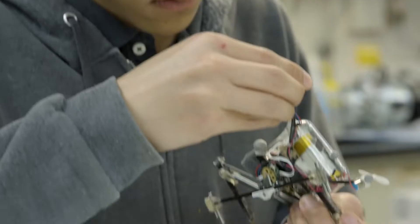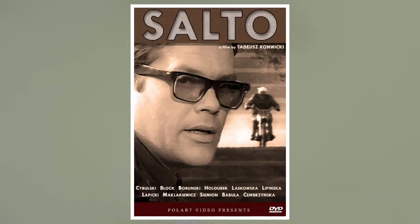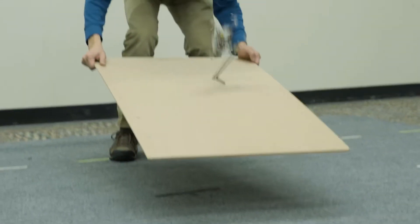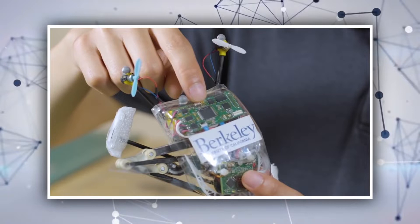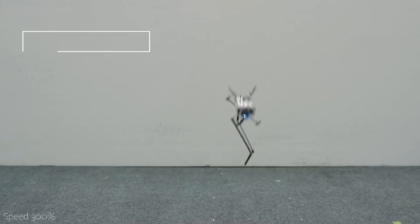Salto is next on the list. Despite its little size and weight of only 100 grams, this robot is a highly complex, technologically advanced machine capable of doing a variety of strange and spectacular acts. Researchers from the University of California, Berkeley created Salto. In 2016, the first version was released. It can tilt forward and backward, as well as leap and bounce against a wall. The robot acts similarly to a pendulum. The robot's mobility is affected by how hard it pushes off, as well as the angle of its leg and landing. The initial version was unable to follow a path on its own — the robot was capable of calculating and performing leaps, but it required location data, first registered by a human using infrared markers and several cameras before being relayed to the robot.